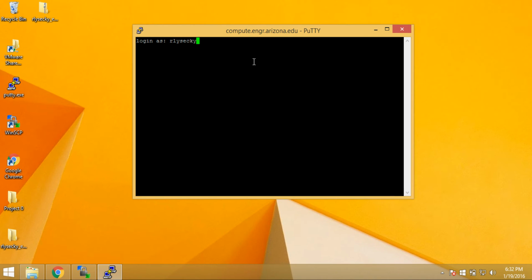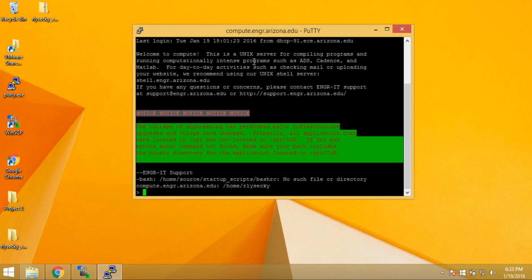I can log in with my net ID and my net ID password. And let's try typing that again correctly this time. So now I'm logged into that server. Your prompt may look a little different than mine, but what you typically notice is you'll see the home location. So this, for me, is specifying the directory I'm currently located in, and that's my home directory.